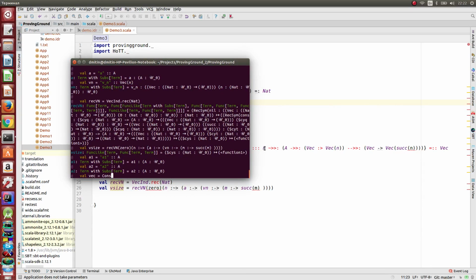First argument is natural number, then element of type A, and tail of type vec n. Cons. Let it be vector A, A1, A2.